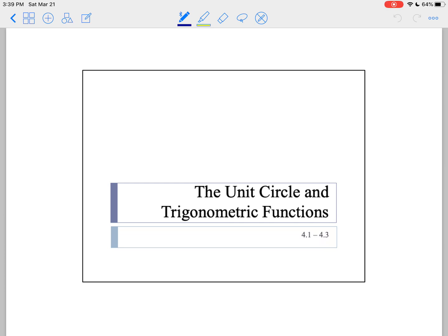What I want to let you know is that already on Blackboard is an assignment in class number 11. And in class number 11 is just some basic problems on converting from radians to degrees and talking about angles and their measures. I used to do a separate lecture on this. I don't think it's necessary anymore, but I kept the problem set just so that you'd have some extra problems to practice. I'm going to cover the material that you need to know from that section in this lecture here.